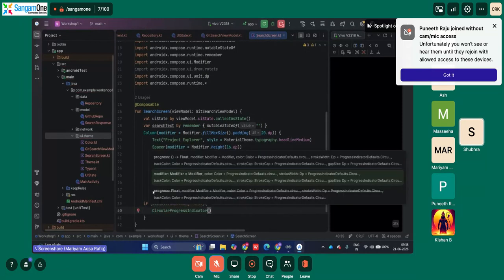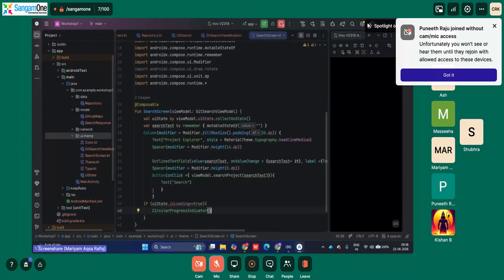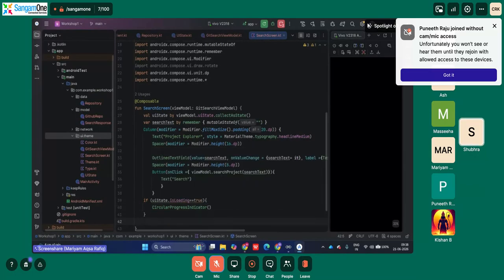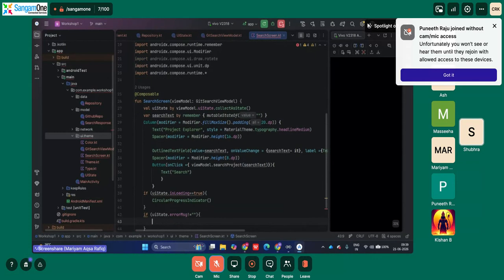Next, after line number 41, if UI state dot error message is not equal to empty double inverted commas, then we show the text with the error message.